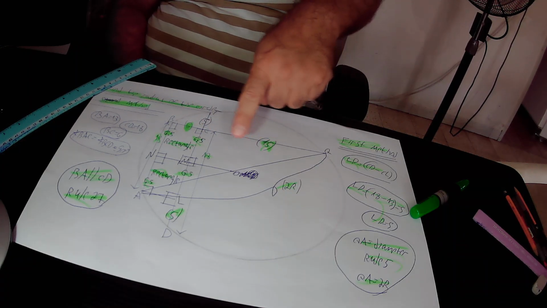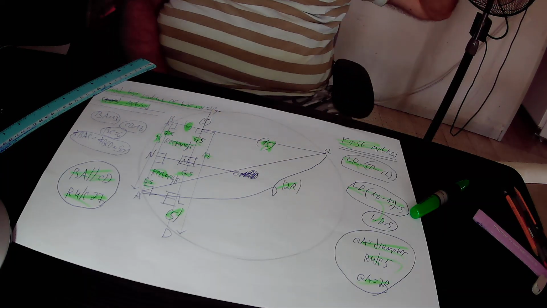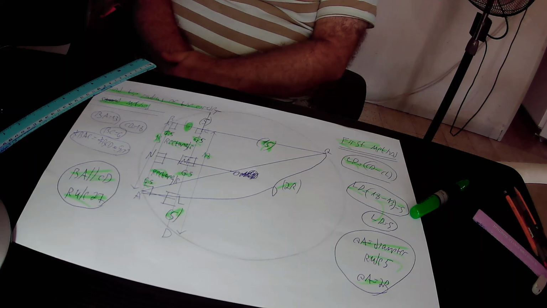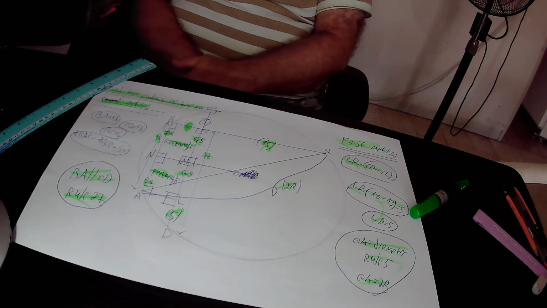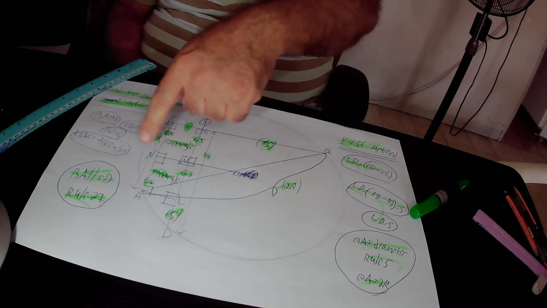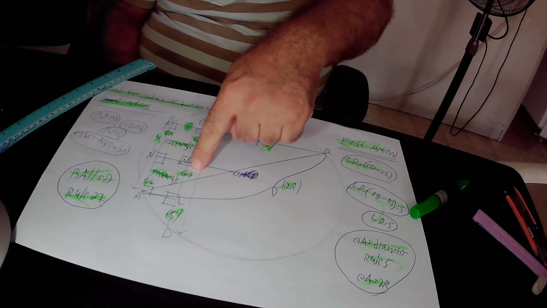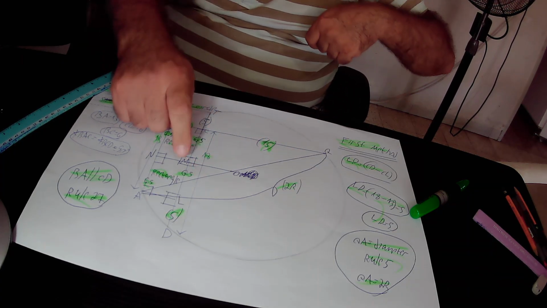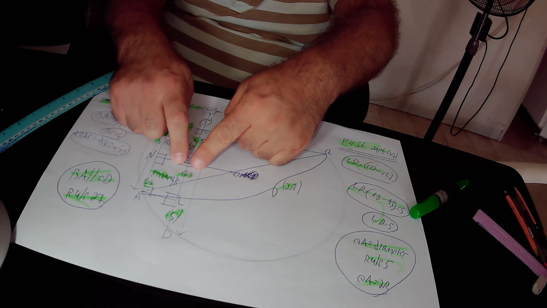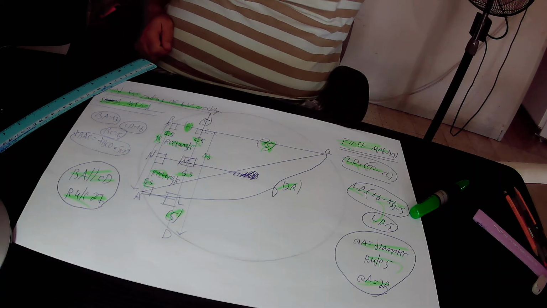ON is a perpendicular, so it is absolutely a straight line. If you focus on the lower side of the straight line ON at point M, the sum of the angles must be equal to 180 degrees according to rule 3. Rule 3 states that the sum of the angles on one side of a straight line is equal to 180 degrees. Here at the lower side of ON at point M, we have this right angle according to our construction, plus this missing angle, so the sum of those two angles must be equal to 180 degrees. Therefore, this missing angle must be equal to 90 degrees.